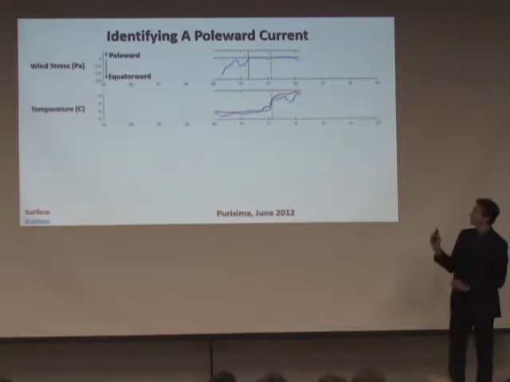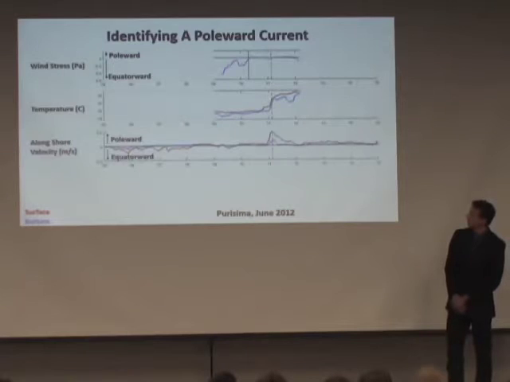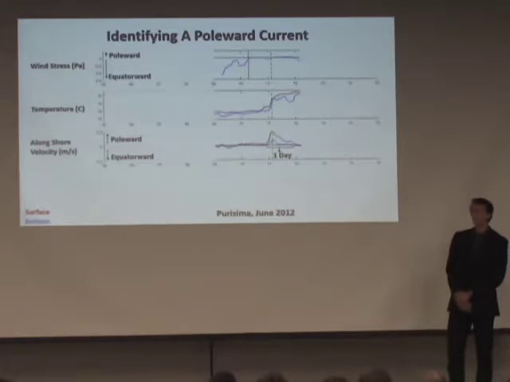An important thing to notice about this graph is that both the bottom and the top temperatures of the water column are increasing at nearly the same time, which suggests a vertical front associated with these flows. If we take a look at the along-shore velocities, so velocities parallel to shore, we can see that there's also an along-shore spike in velocity at the same time. And this spike lasts for about a day. The length of this spike tells us how long these currents are. And it turns out these currents are about 17 kilometers in the head region, and I'll talk more about that later.